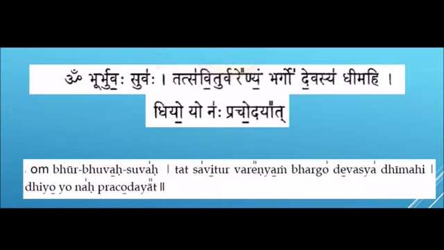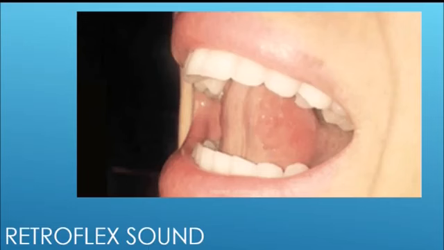Rule number 2. In Varenyam, you notice a full stop, a dot below the N. This is a very unique sound. This simply means that it refers to a retroflex sound. Now you can forget the name that I just mentioned. All you need to know is when you're pronouncing the N here, you have to make sure that your tongue is touching the roof of your mouth. Your tongue has to be in contact with the hard palate as shown in the diagram.